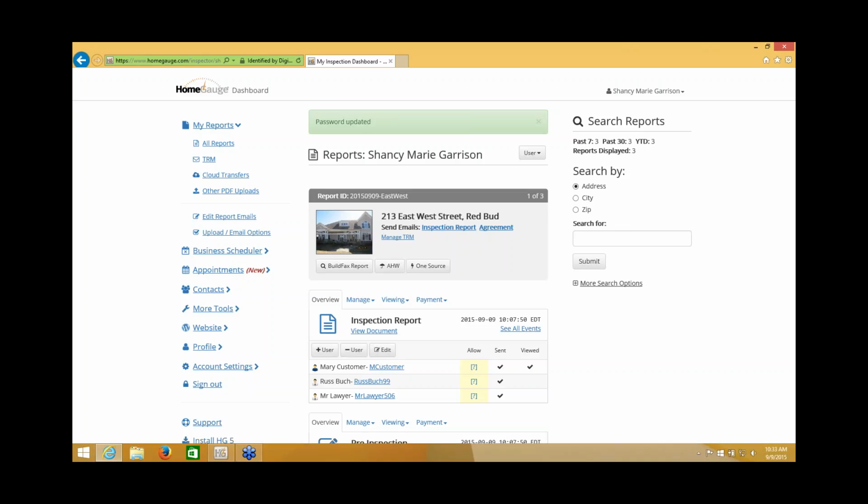Now, sometimes people give forwarding permissions to realtors and that type of thing. It's not uncommon for inspectors just to leave the forwarding permissions and not to make any changes until they get that notification, because there's a notification you'll get when that report is forwarded by someone you gave permission to. That way you know it got forwarded. If you take away viewing permissions or if you sent the report in another way, there's no way for you to know what's going on with that document.